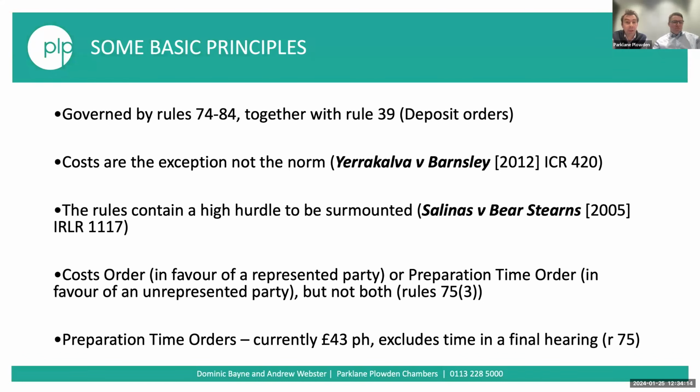So it should go without saying that the Employment Tribunal is a statutory regime and it can only do what the rules say that it can do. And the relevant rules, for our purposes, are rules 74 to 84, together with the rule on deposit orders at Rule 39. One of the founding principles of the tribunal is that employees should feel able to challenge their employer's behaviour without the fear of consequences, and in particular, without the fear of having to face a potentially bankrupting cost bill if they lose. So that's why cost orders are not merely an exception to the norm, but as Mr. Justice Burton put it in the Salinas case, the rules contain a high hurdle that must be surmounted before a cost order can be made.